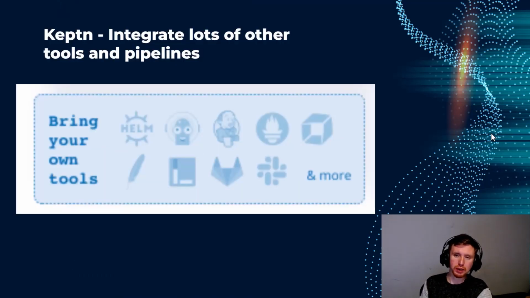Now, when I said that Tecton integrates your tools, this is exactly what it does. It uses Helm charts to manage things. If you've got your own Helm charts of your own containers in Kubernetes, then it will be able to just listen to that and react very naturally and very easily. Then you've got things like Argo CD. The second icon here, just to the left of Jenkins, that's Argo.